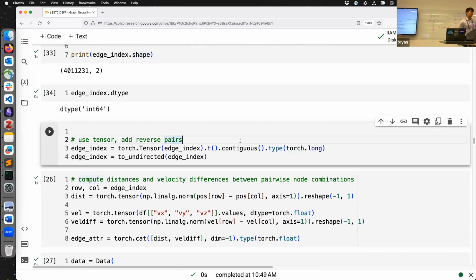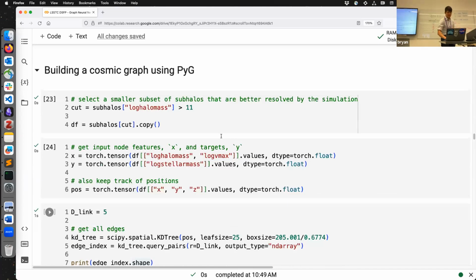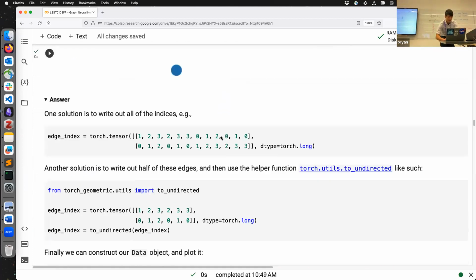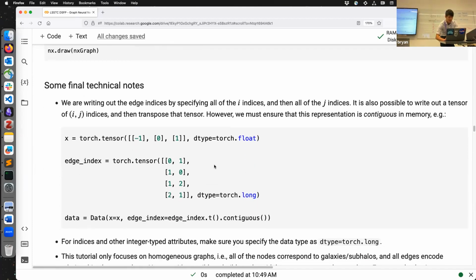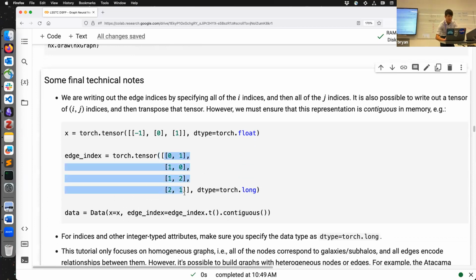Sorry, is PyTorch column major? Unfortunately not. PyTorch is also row major, but it does need to be in the format of a tensor of shape 2 by 4 million. You can see that in the example that we had above. This is another example, right? If we did it this way, which is what the current outputs look like, that is not acceptable for PyTorch Geometric to process.